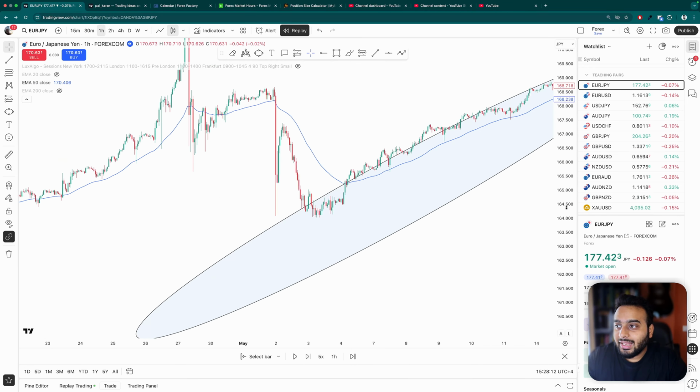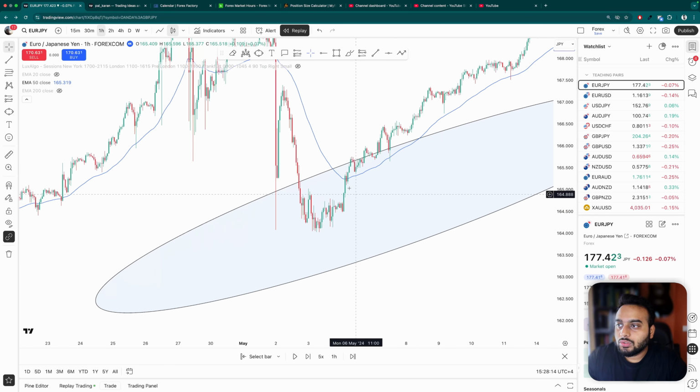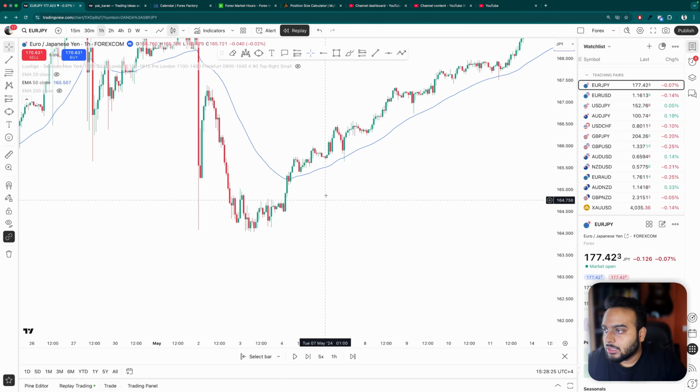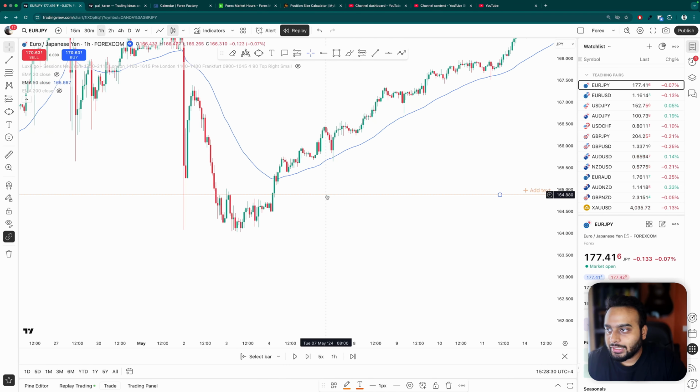And what else we can see is we can use 1 hour EMA to enter trades. How we could have done that, I'll show you exactly that. Let's remove this circle now so that it's clear. So first, where we would wait for structure to change would be around this line.